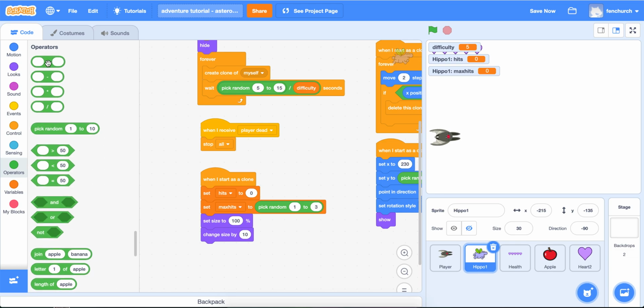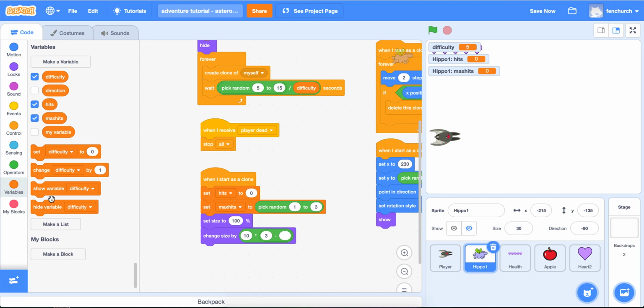I want it to change it by 10 times the difference between this 3 here and what my actual max hits are for this guy. So 3 is the most we ever allow because it's the high number here in our variable, and the one that this guy has, which is right here, max hits.